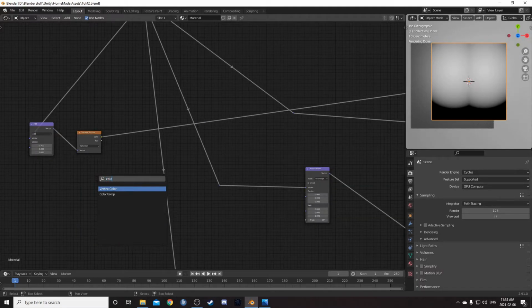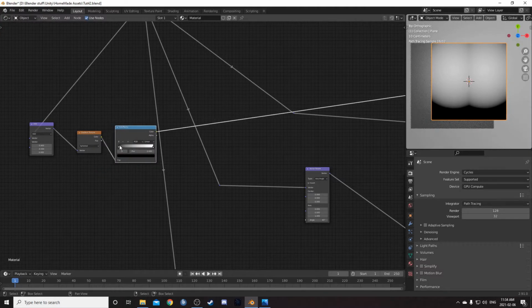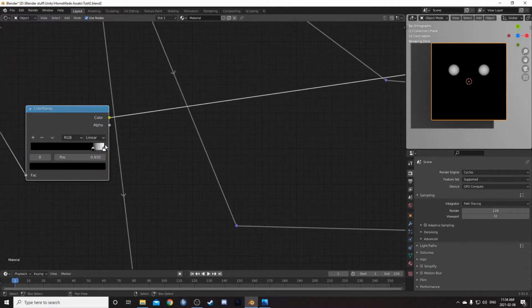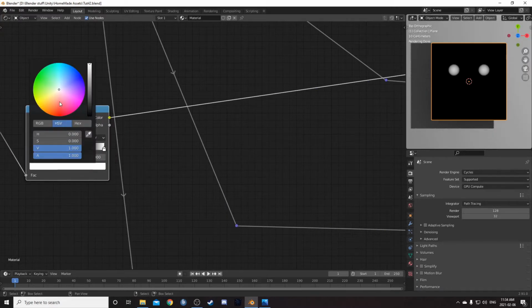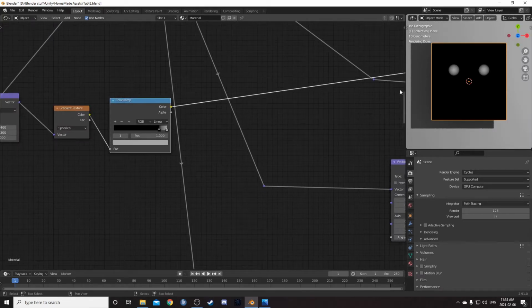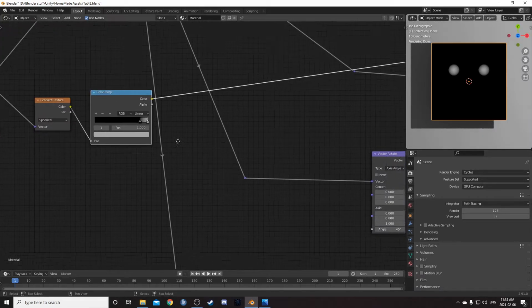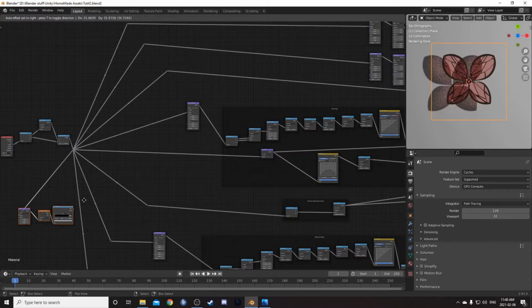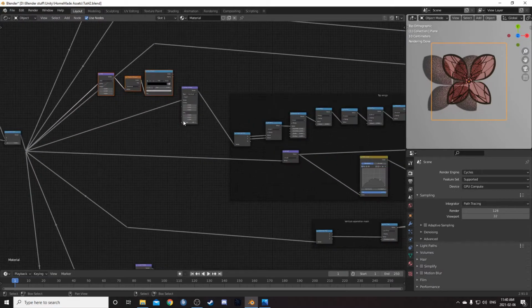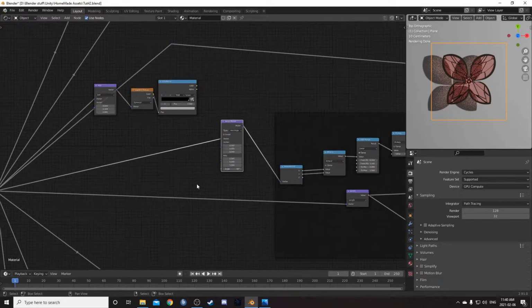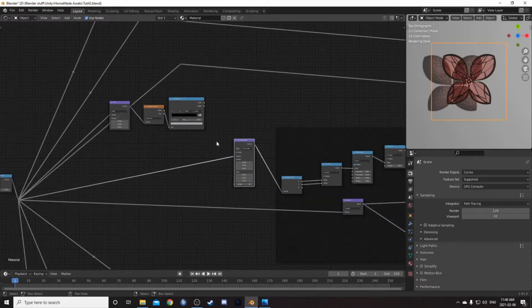Then I'm going to bring in a color ramp and place it right after that gradient texture. The black is going to come up to 0.85, and the white is going to stay at 1, but we're going to change it from white to like a middle gray color, 0.65 value. So we've got these two dots that are just mirrored. I'm just going to move this up closer to this vector rotate node because this is going to have to do something here to the top wings.